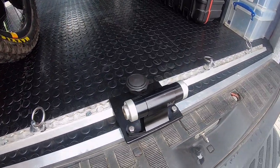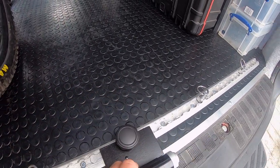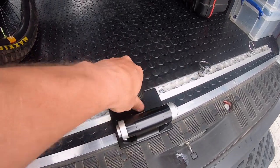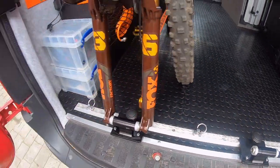And basically we mounted them to the plates, and then again they slide around, and we can actually take them completely out. It just gives us a bit of ease to move them around whenever we want to.